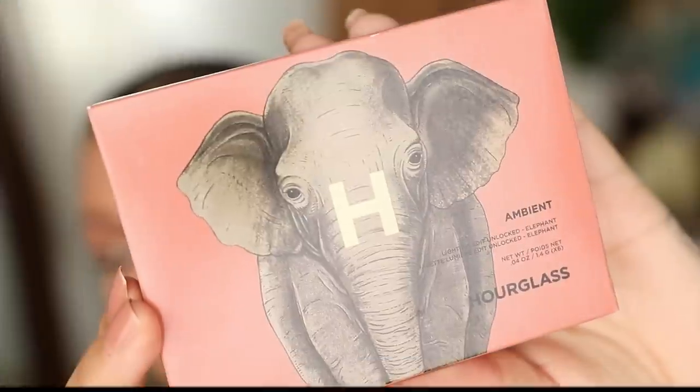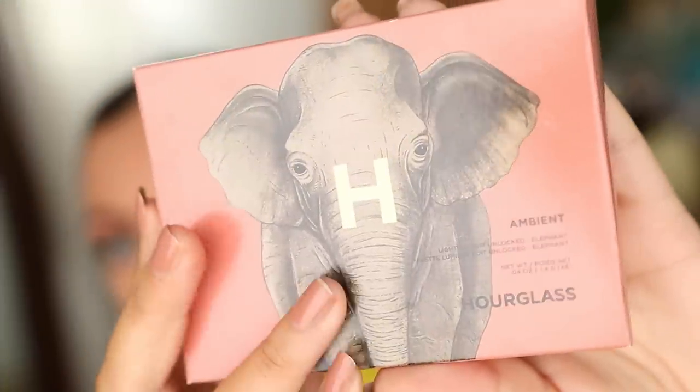These are delicate, very expensive, softly pressed baked powders, and I'm alarmed that they're just not being packaged safely and with proper wrapping to keep our prized products nice and safe when they arrive. So that's just something that I wanted to point out because that needs to be addressed. So let's take a closer look at these palettes. Okay, so let's start off with the elephant palette.